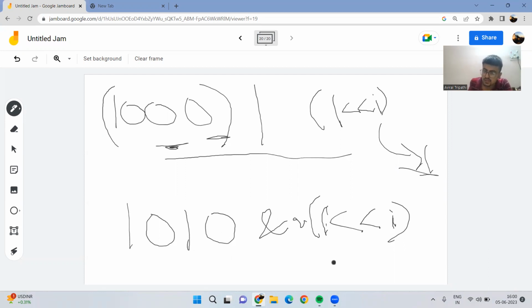If you take this particular thing and you store it in a variable, like this was a particular number that was entered, this can be any number, and using the bitwise AND operator, this is your mask. So this is your mask, and this is the process of setting the bit, like it was 0 and you have to set it to 1.